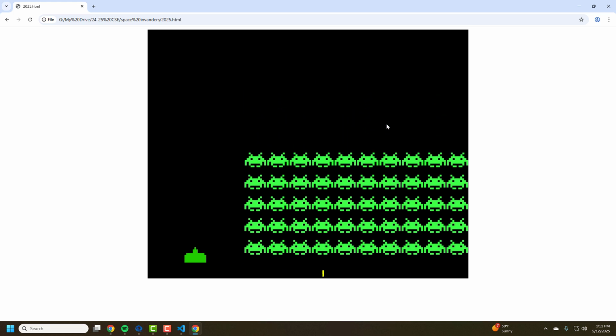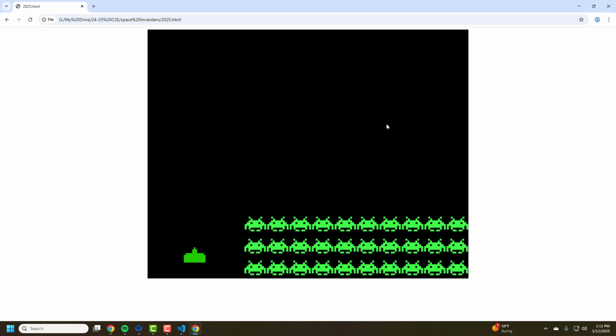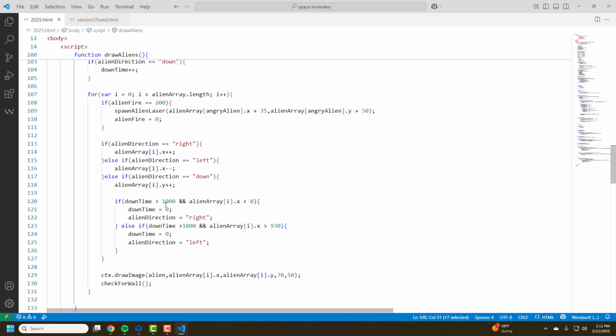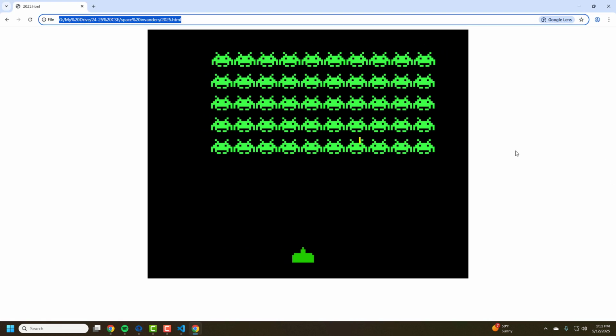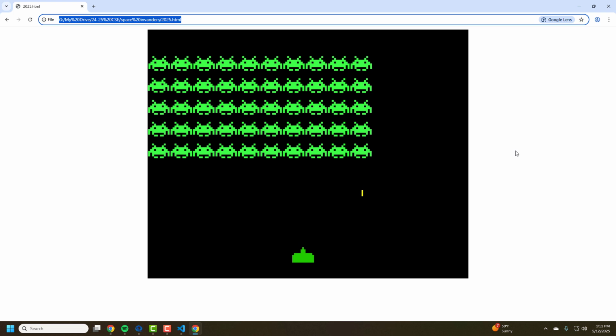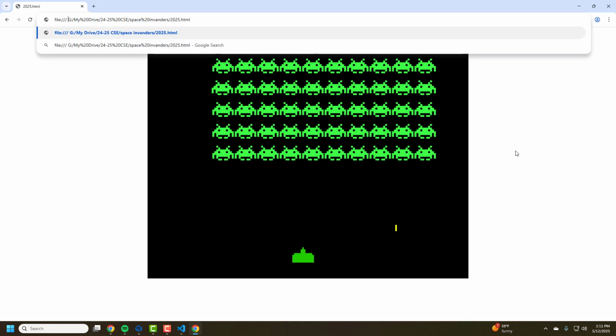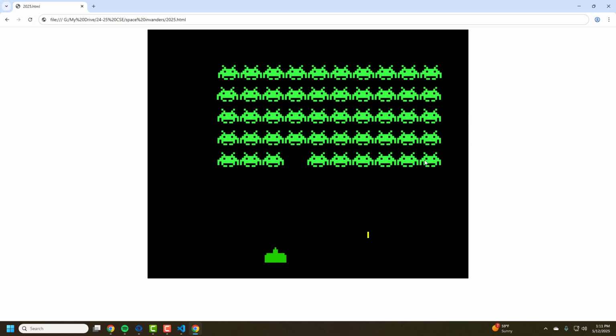Okay, notice the issue. Because we're now increasing by 1 instead of increasing by 50, that less than 1000 is no longer accurate. So as I was playing around, if I remember right, I think I changed this to 20, and that ended up being pretty good. Let's see if that was right. Yeah, so for my speed, now this is going to kind of depend on what your speed is, 20 looks pretty reasonable.